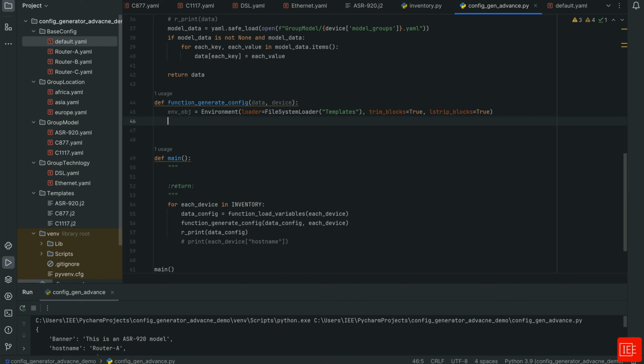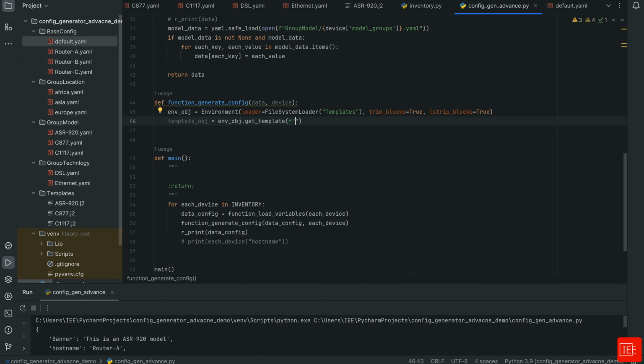Next, I'm going to create an object called template_object, and I'm going to assign that to env_object.get_template, and then we are going to specify the template name by specifying the model of the device in question.